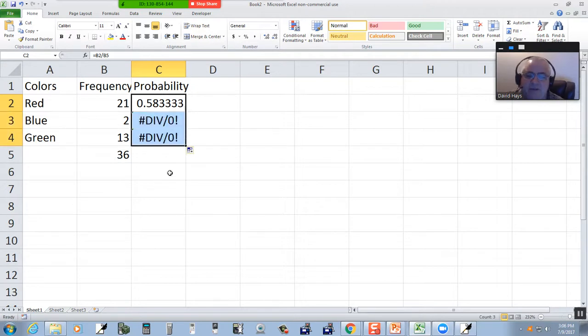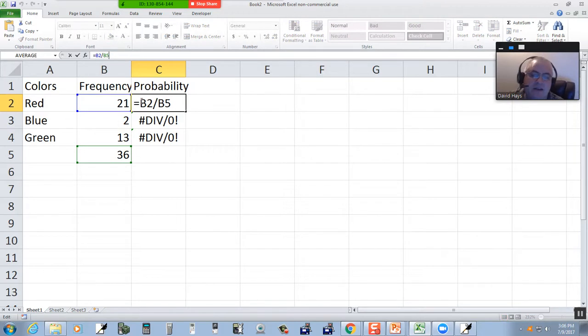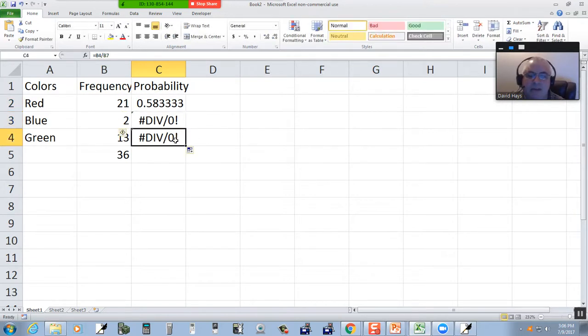I get a couple of errors. Okay, let's go back to this. This is called relative referencing. I remember the correct term, in Excel. This is where, as you fill down the formula, if this is B2, then the next formula here will be B3. The next one will have B4.